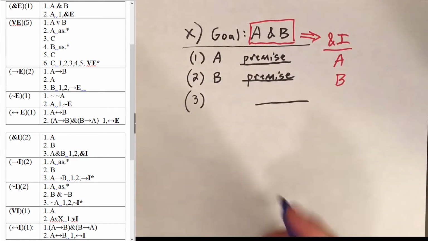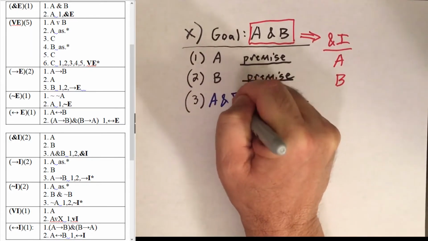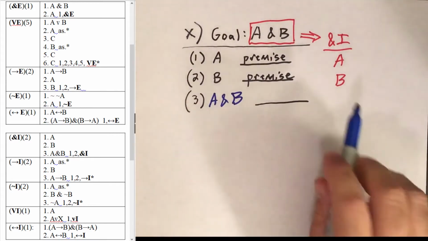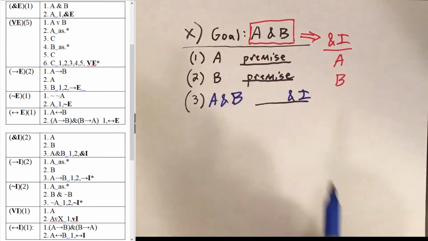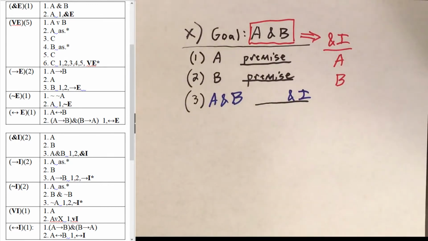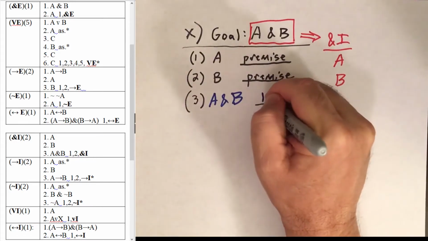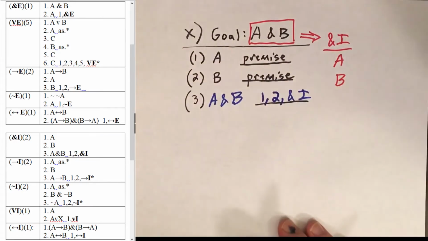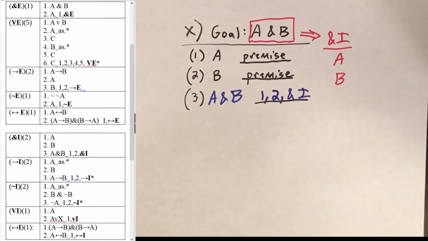So now we can simply say A is true, B is true. That is my goal. It is based on what rule? The and introduction rule. I look at my rule sheet. How many lines of justification does that rule require? 2, the 2 sentences I put together. Where are they? Line 1, line 2. Okay, now, that is a really simple proof, but when you get to the difficult proofs we're about to do, you will think the same way you just thought.